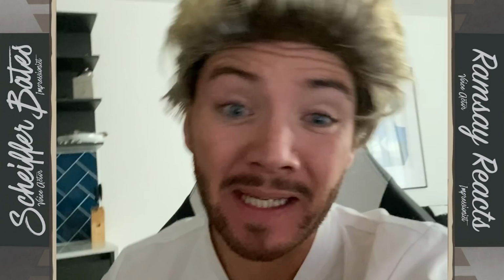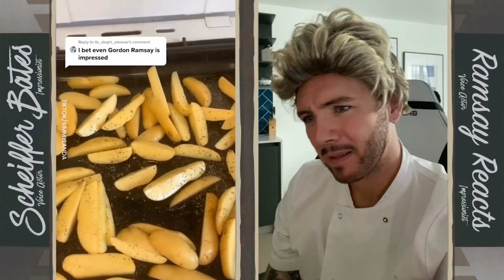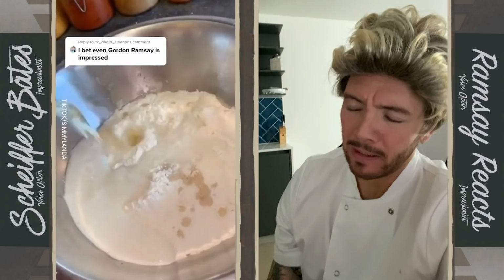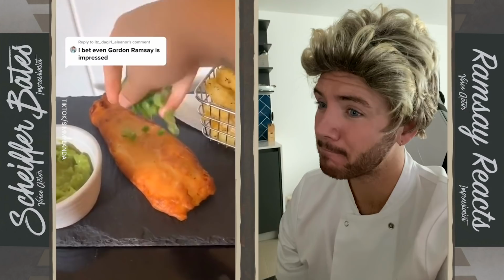Potatoes, wash them, great. Use the knuckle, okay? Otherwise you'll cut your fingers off. Pepper, seasoning, great. Straight in, okay. Vinegar, interesting. In the batter, stellar, wow. Okay, do you want to enjoy some fish and chips or have a fight? Okay, good, that looks okay. Mushy peas, right, wow, okay. But what are you doing? Oh no. Okay, let's cook.